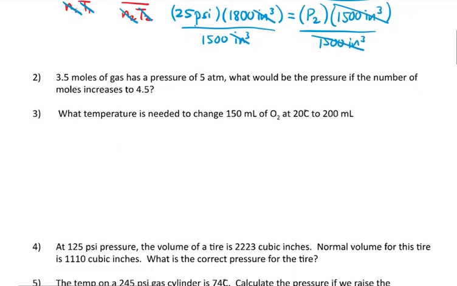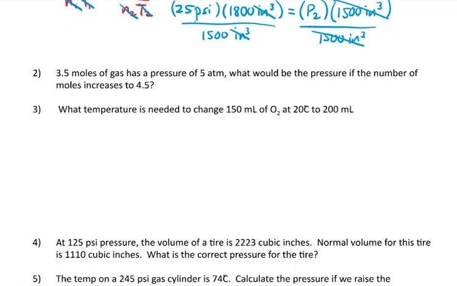What temperature is needed to change 150 milliliters of oxygen at 20 Celsius to 200 milliliters? Let's take a look at what they're giving me here. What temperature? Right away, I know they're looking for a temperature. I'm not going to label it just yet, but you'll see why. It also tells me there's a volume here. I'm changing 150 milliliters, that's a volume, at 20 Celsius, that's a temperature.